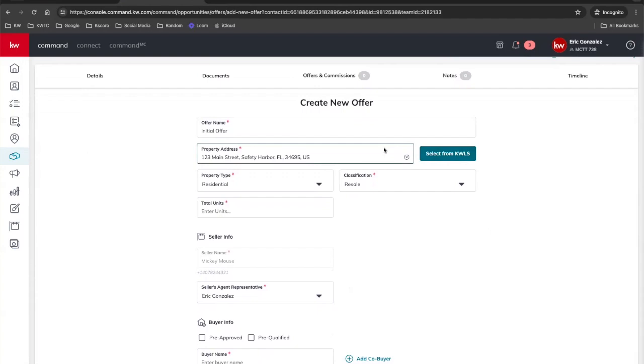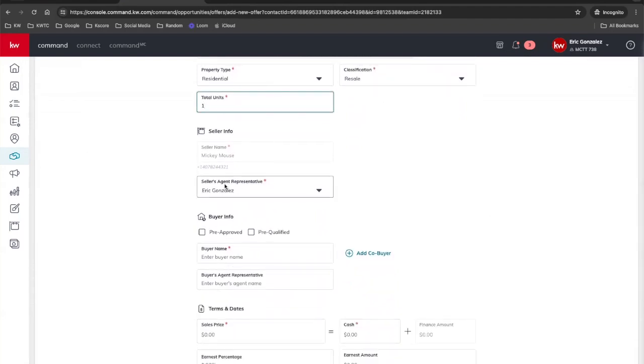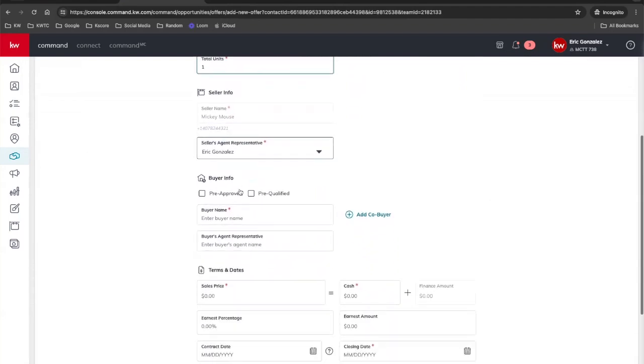So in this case, you'll see what's going to happen. I'm going to go in here just for time's sake. I'm going to say 1 unit. My seller's name is my name, and my buyer. This is my listing. I'm not representing the buyer. If you're super analytical and you want to fill all this in per the contract, knock yourself out. What I do is just type in buyer. Why? Because I don't care. I just want to move forward, right?